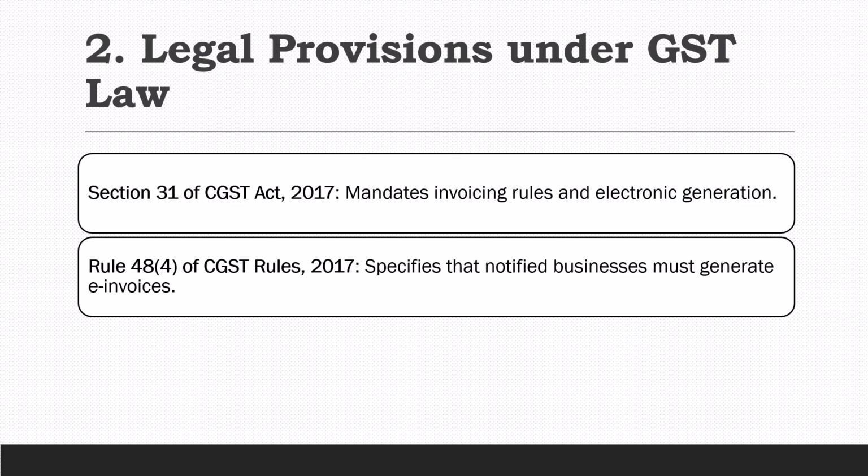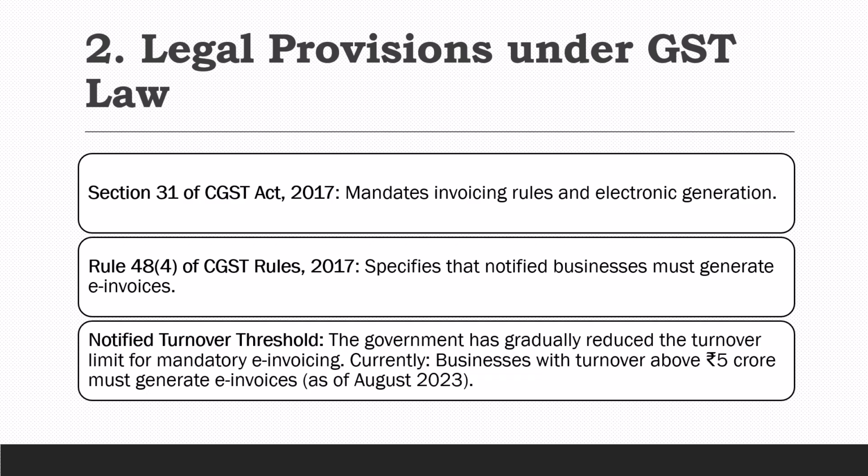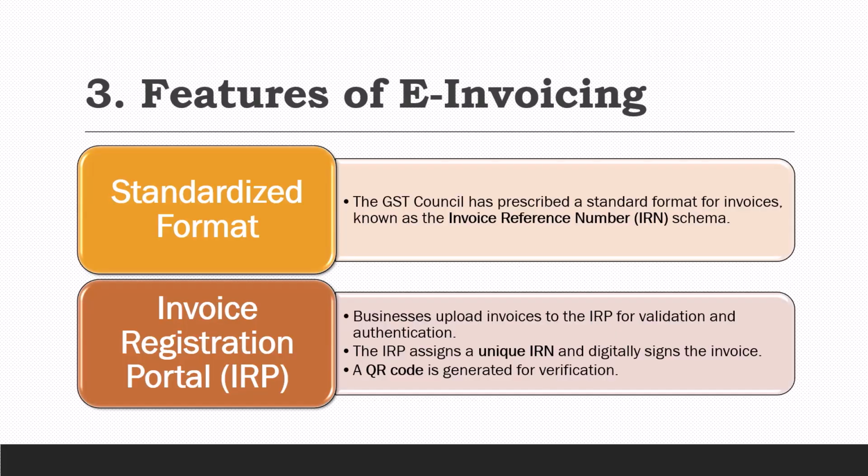Actionable claims, other than lottery, betting and gambling. So they are also out of the purview. What are actionable claims? An actionable claim refers to a claim or a right to a debt, benefit or money that a person can legally enforce through a court of law. For example, if A lends 50,000 to B without security and B fails to repay, A has an actionable claim against B. Okay, so you can go to the court and claim. So all these transactions which are actionable claims, where somebody has not paid some money, are outside the purview of GST.